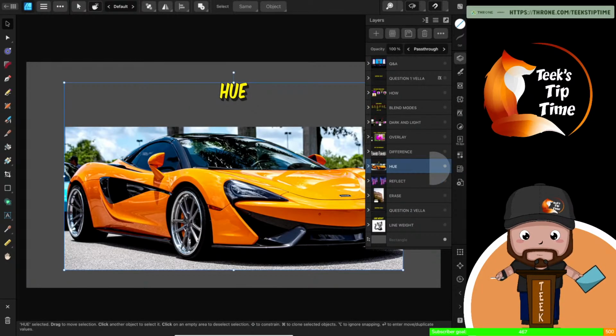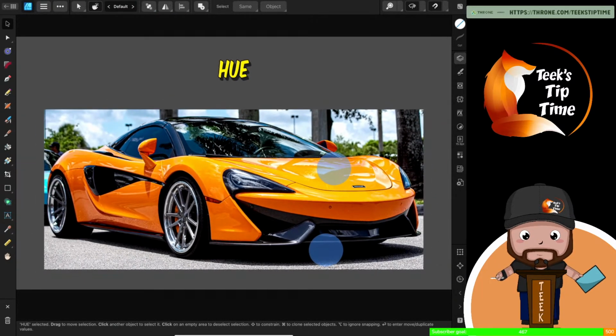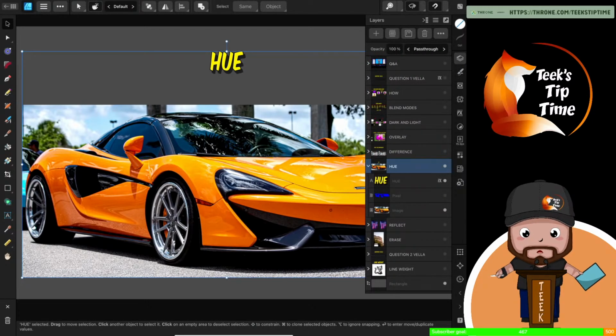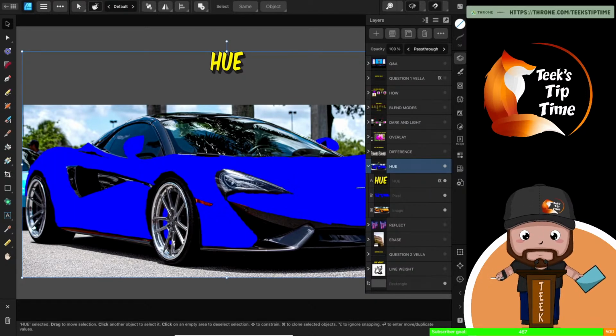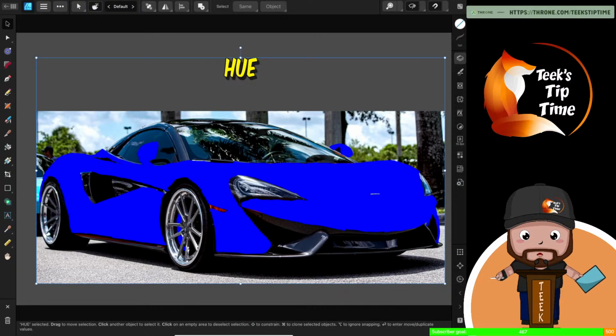I'll show you now. So we want to change the color of this car to something else. So I've already made up a pixel there with just a color. Looks a bit like I've done it in MS Paint, but it'll do for this demo.